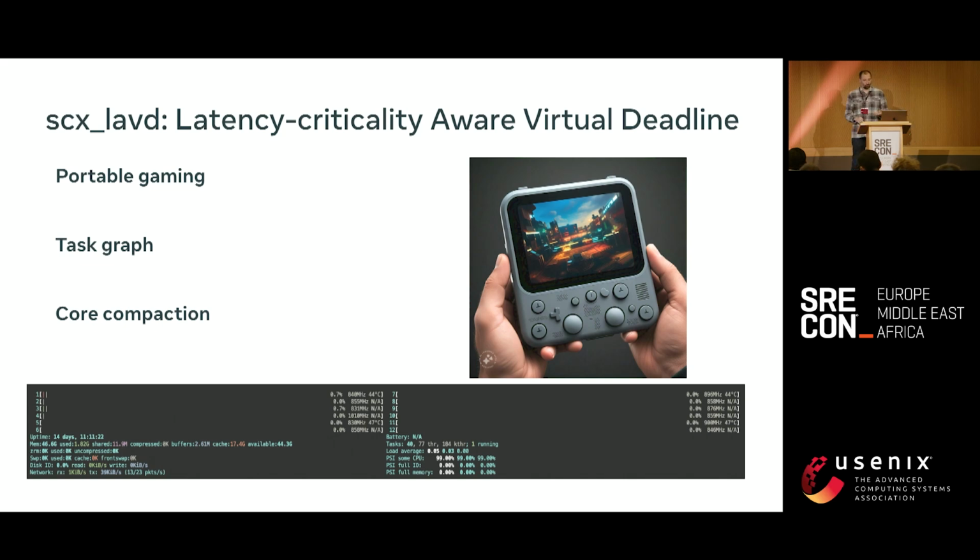It also has a really cool feature called core compaction, which if you're working on a portable gaming device and you're not plugged into power, you want the game to last longer on the battery. So it uses this strategy called core compaction to collapse all your workloads down onto a subset of cores. It's also P and E core aware, or big and little core aware, which is very interesting. And the scheduling algorithm for calculating the virtual deadline is also novel.